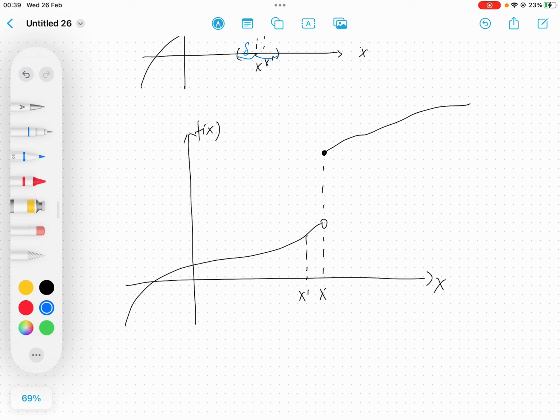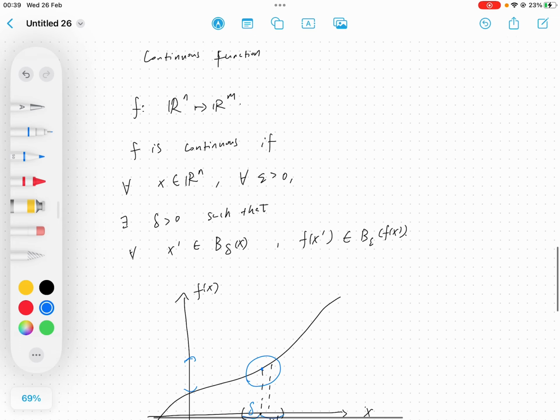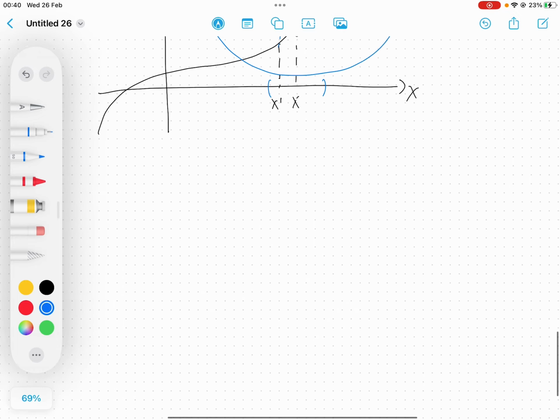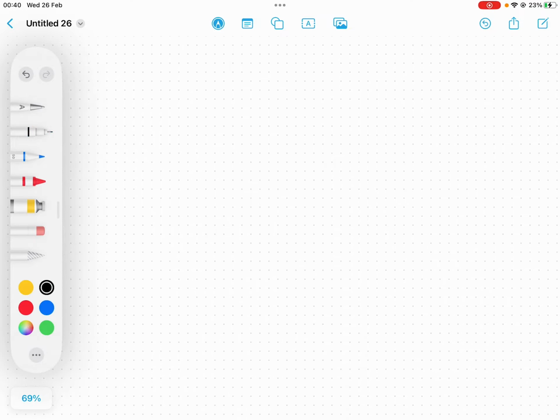So let's say this is included in the delta ball, and maybe this is inside of some big epsilon ball, but we have to make sure this holds for all epsilon. So for this epsilon, this would be too far, right? So this is not good. This violates the continuity. So this is not a continuous function. Good. That would be the first definition for a continuous function.